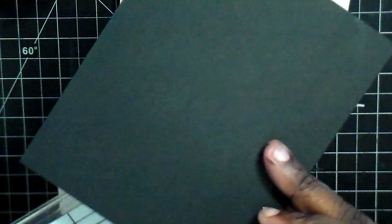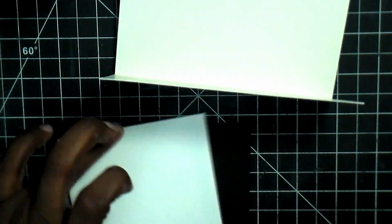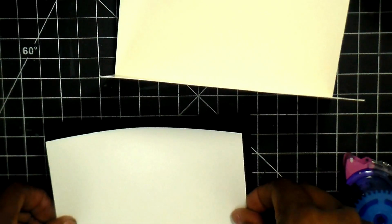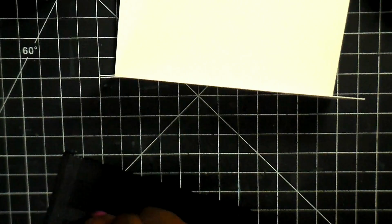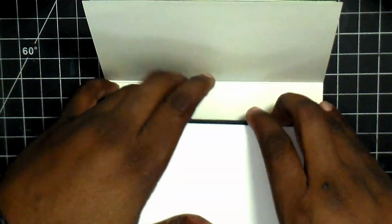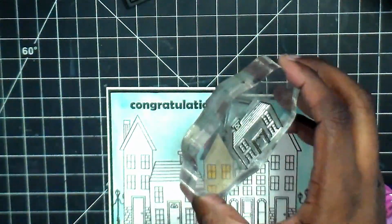And in doing all this, I was thinking, you know what? Let me put a matte and paper inside the card as well. So that way, whenever I do that to the pre-made cards, even though the Nina is stronger, it gives it equal weight. So it doesn't seem like the top is top heavy and the bottom is all flimsy. I don't like the way that feels. So this is the way that I go about making sure it's added some weight so that way it feels like a good sturdy card all around.